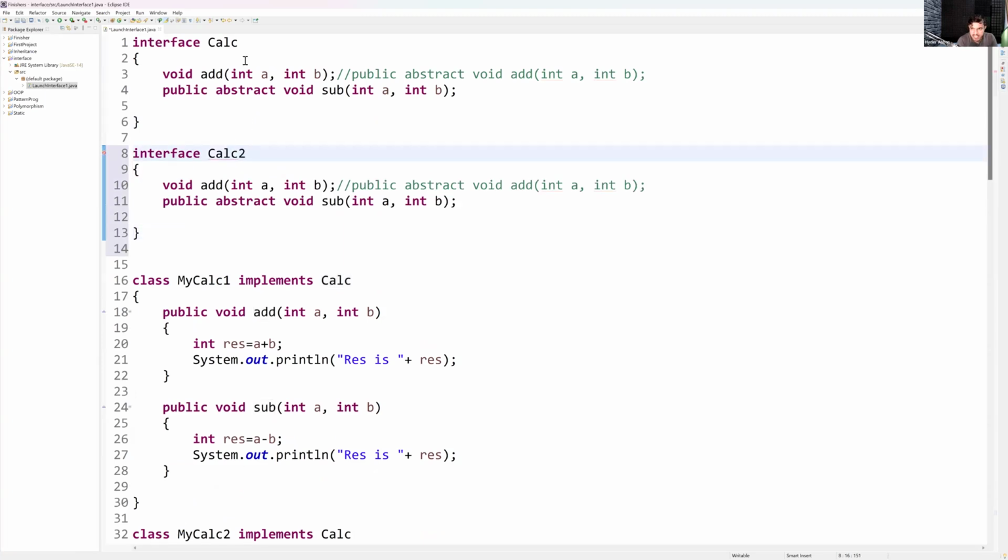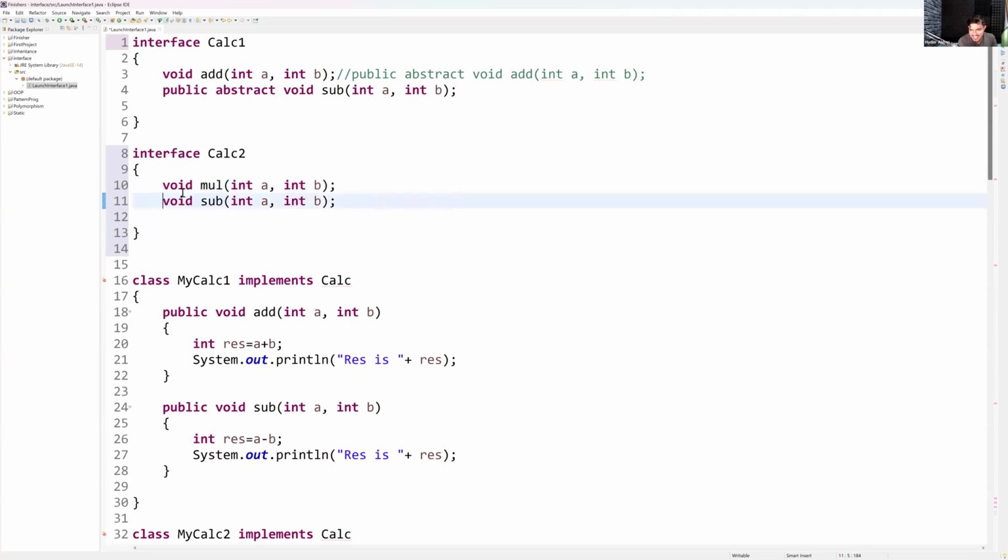Calci 2, I will say. Calci 1, I will write. Now, okay, guys. Whether you write or you don't write, all the methods are public and abstract. All of you agree on this? Yes, no, maybe. Return type, intentionally I will write the return type here. If there is a return type, then it should not be nothing as such. The method, whatever rules we have discussed in the concept of methods, right? There are 4 ways to write the methods. All 4 ways you can specify the methods. There is no problem there. Is this fine, everyone? Yep.